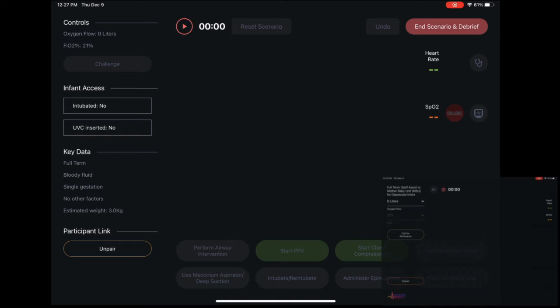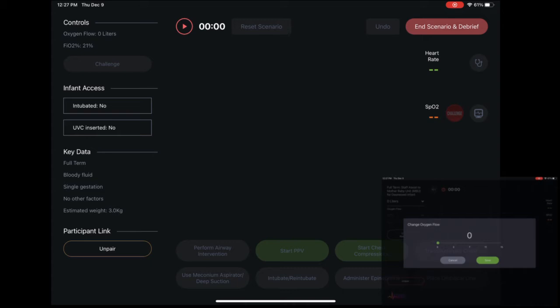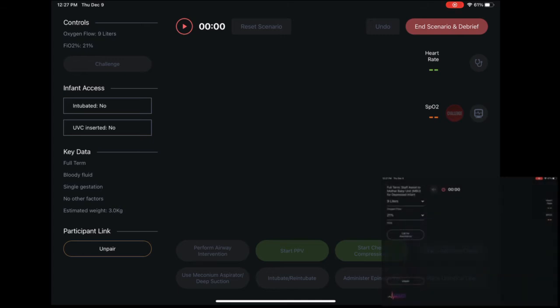Bidirectional data communication means what settings the team turns on their oxygen settings will directly affect the outcomes for the patient, and these all happen in real time. This will further encourage critical thinking as the team will need to turn on the oxygen from their monitor. We're ready to go. The team is ready. They prepared what they needed, and we start the scenario.